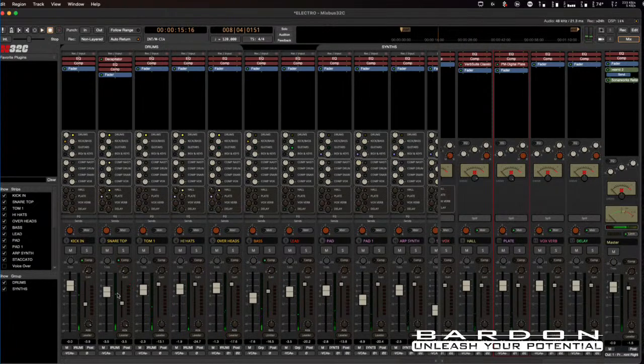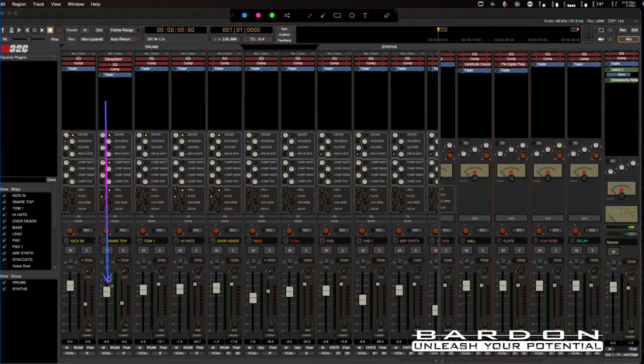Now that we have established the reverb and the overall vibe of our track, I feel that my snare is a little bit too high in volume when compared to the rest. So this is going to be the final point of this session, girls and boys. So keep an eye on the fader here, this guy. We're going to be messing around with it, trying to find the sweet spot for our snare. Here we go.